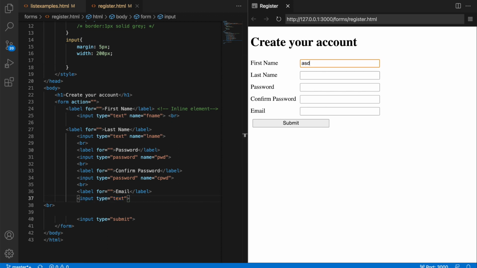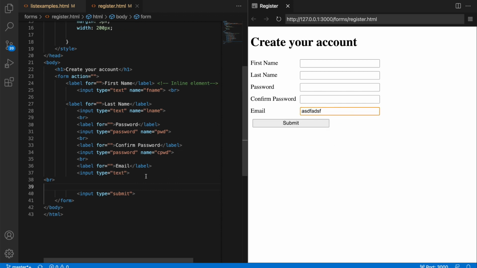Let's type something here. Okay, so you see right now whenever I enter an email, it is not doing anything, right? Because email should always have the @ symbol.